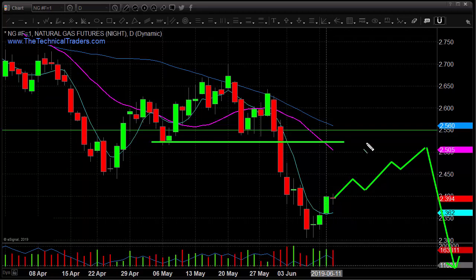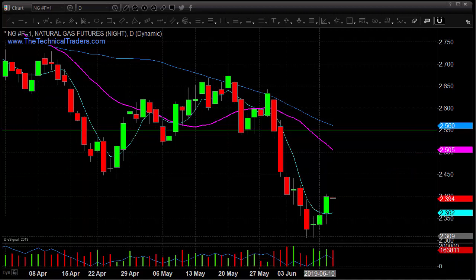There will be some resistance across this area, up in this kind of zone, all the way up to the 55, more or less this box area. There is potential for some upside here. Overall, if it starts to break down, though, it could be an inverse play to the downside for natural gas.